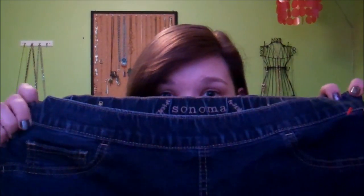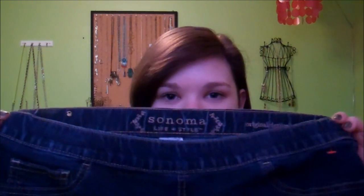Then last for clothes is these jeggings that I got that I'm very excited about. They were $8, and at Goodwill, I usually don't spend that much, but they fit me really good. Actually, I tried them on over my leggings while I was waiting at the register. These are my jeggings, and they don't have a zipper, obviously, but they're really stretchy, and they have cute pockets on the back. And they fit good in the length, so I was super excited to find these. So, that is all for my clothes, unfortunately.